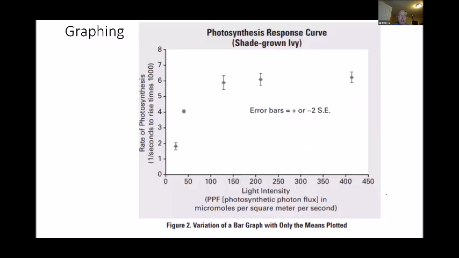What a scatter plot looks like is this. Essentially, you just plot your points. Independent variable down here on the X, dependent variable over here on the Y, plot each of your points. And then notice that we've got error bars, up and down, 2 standard errors of the mean from each of those points.